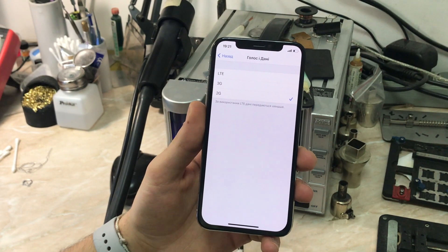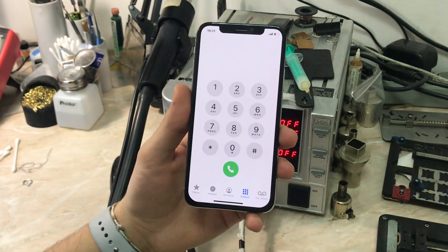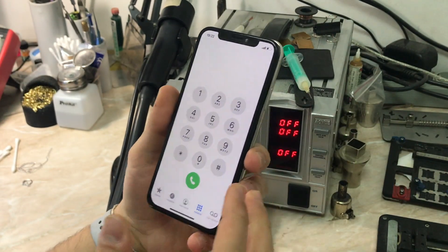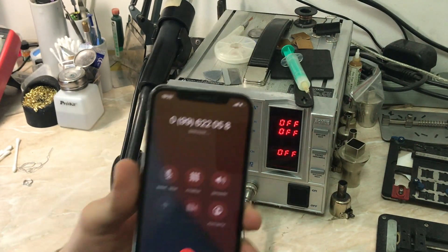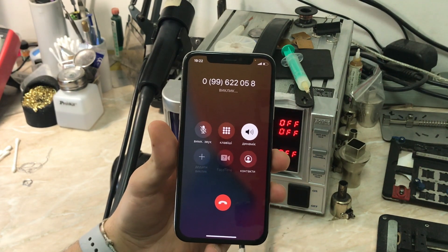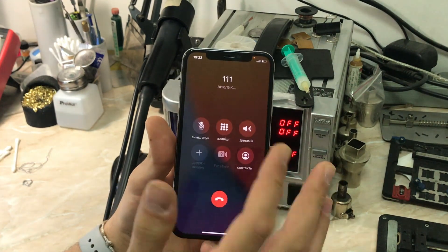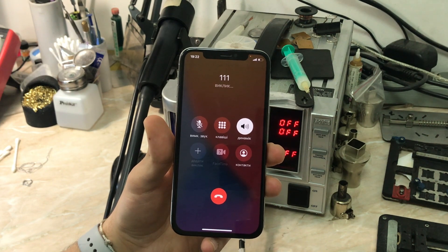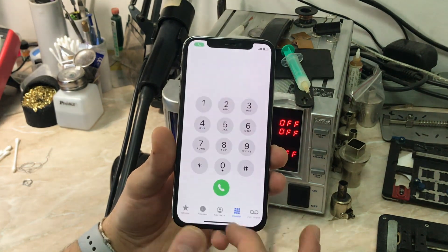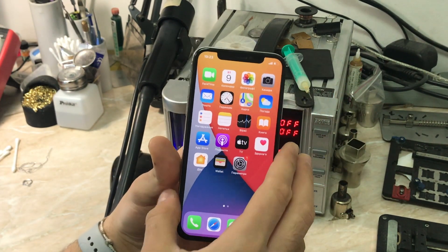We have a problem with the network — a fake network in 2G, 3G, and LTE. When I change between them it still shows a fake service. I'm going to try and call this phone from another phone just to see if the network bars are real, which I'm guessing they're not. I'll also try to call the operator to see if we can receive anything. The network is fake obviously, and even when calling, it does not receive any calls.